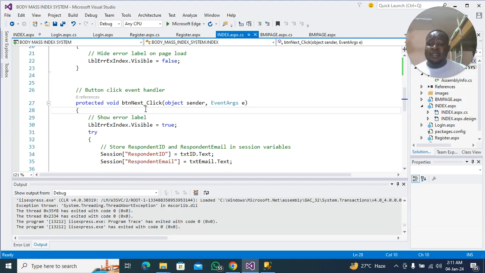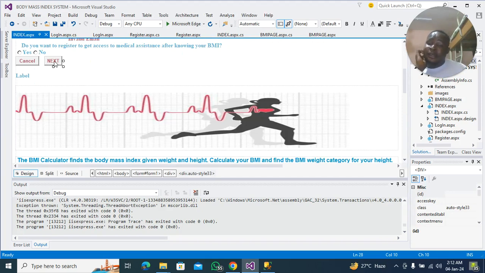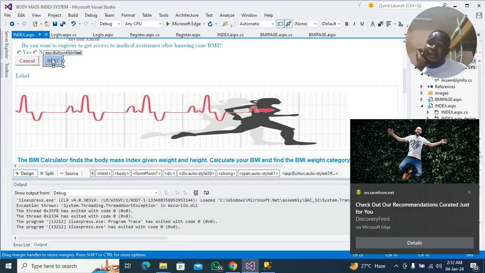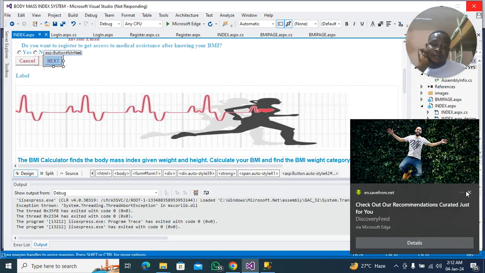Now, there is an event handler that is btn next underscore click. What is the work of this event handler? Quickly, let me go there and then click on the next button, and then we observe what happens.